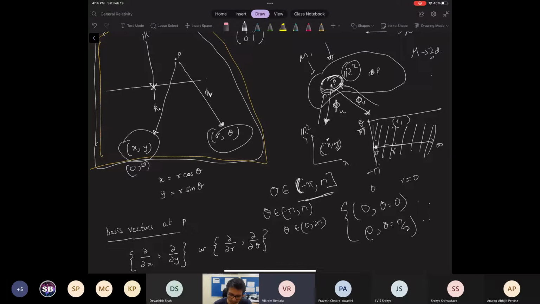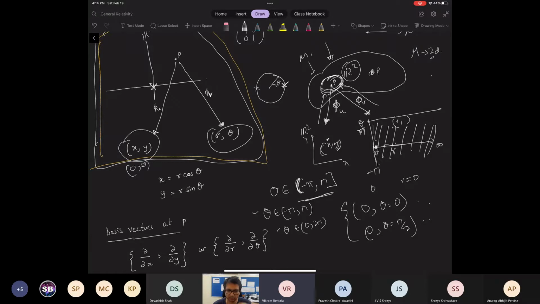This is similar to what we did for the case of a circle, where the first time we used an angle theta to describe the coordinate on a circle, we excluded theta equal to 0. The next time we excluded theta equal to pi. So that's essentially what is needed here.